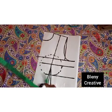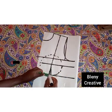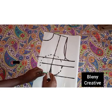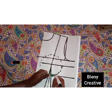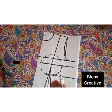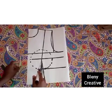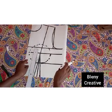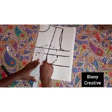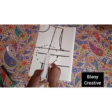The next thing you're going to do is go straight to the under bust. You're just going to measure ½ inch and ½ inch the other way, so ½ inch on both sides. Then you draw that line down to meet the dart leg at the bottom of your under bust. You can see where I'm going to draw the line to. You draw it down to the dart leg on the other under bust.